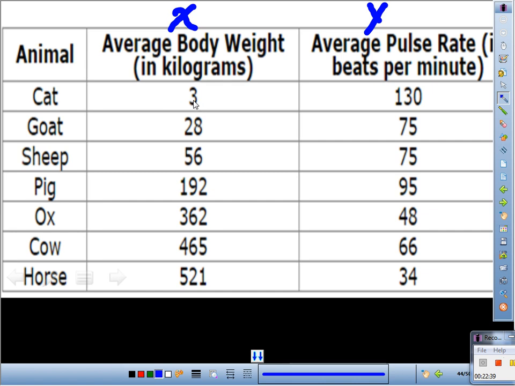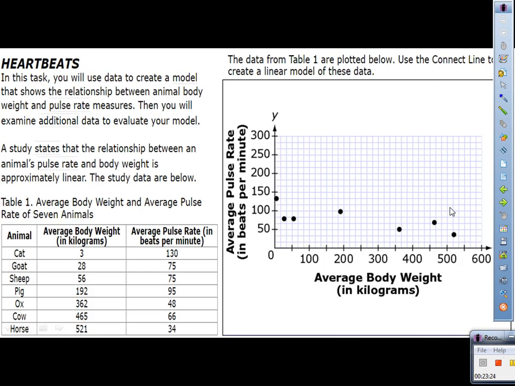This one goes from 3 all the way to 500. Are we going to go by 3s? By 40? No. By what? 30, up to 500? By 100 or by 50? Now look at the Y. It starts at 34 and it goes up to 130. That one we go by what? By tens, to keep it about 13 tallies. Does that make sense? And it should look something like this once you set it up in a graph.